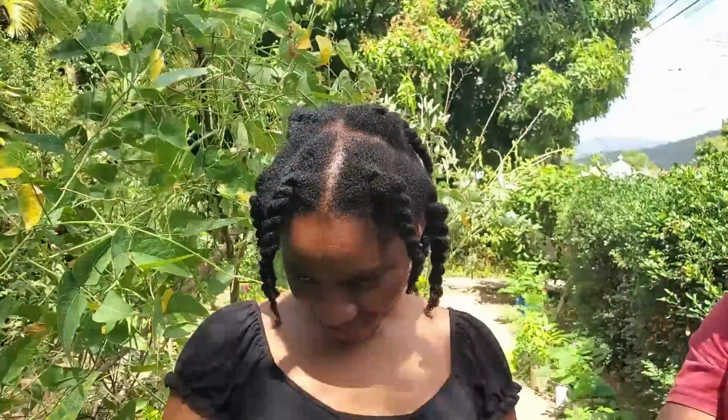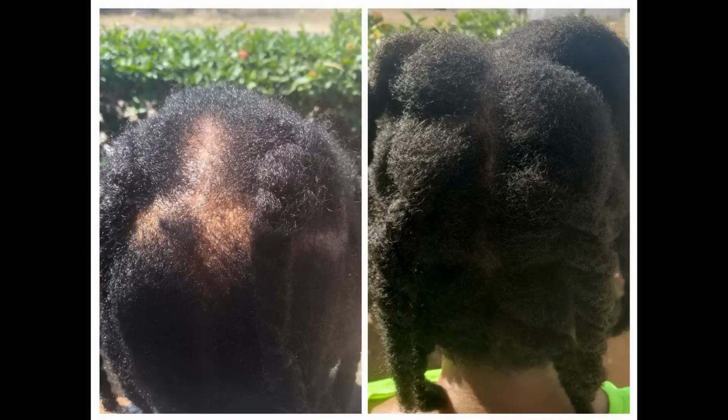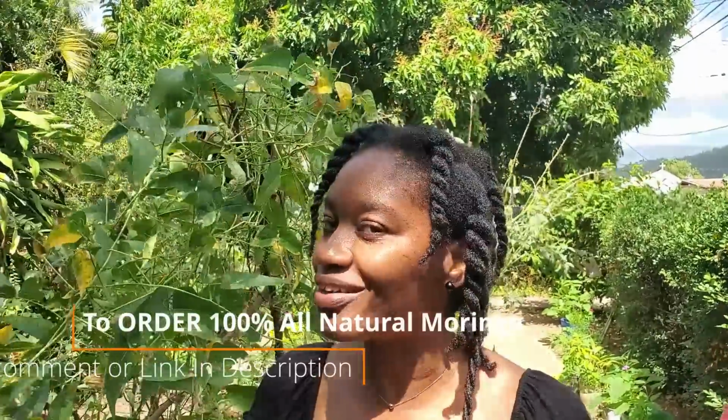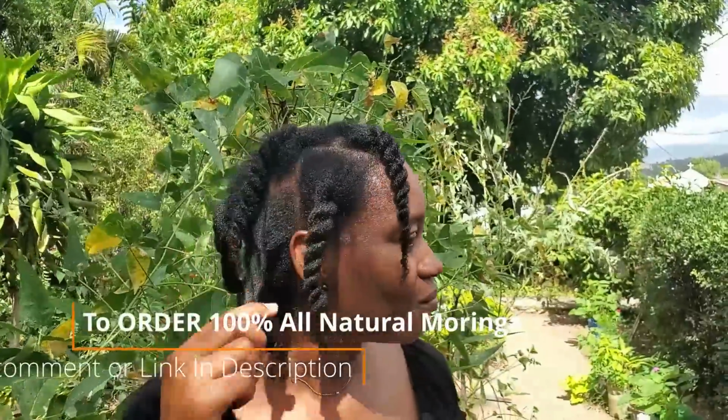Hold on. First, two things. One, I want to show you here. Everybody can see, but the middle part was what was gone. So there was no middle. And look at that now, guys. This is a living, breathing testimony. And I hear I grow too. There it is. It's a lot of shrinkage, but you know how hair of persons of African descent shrinks a lot. So yes, it's a lot of shrinkage, but I also use it as a hair growth oil as well.